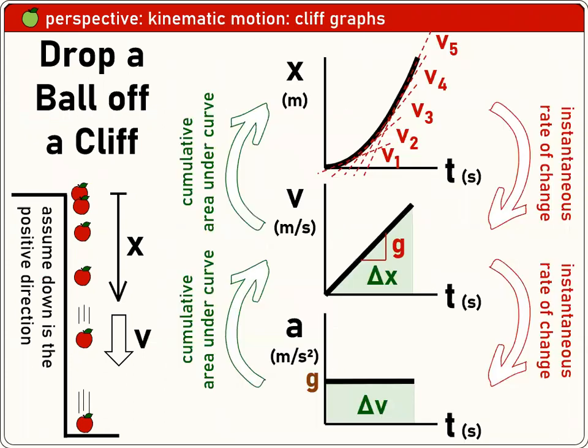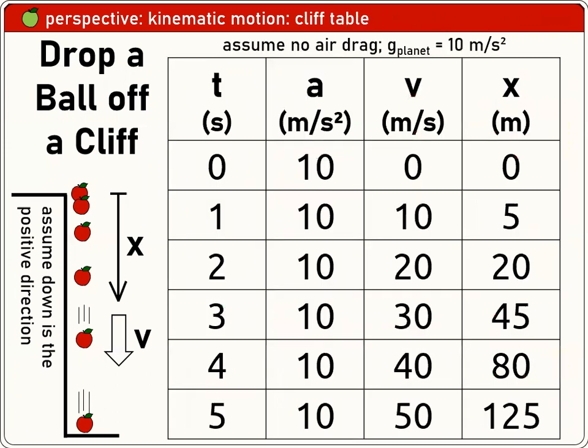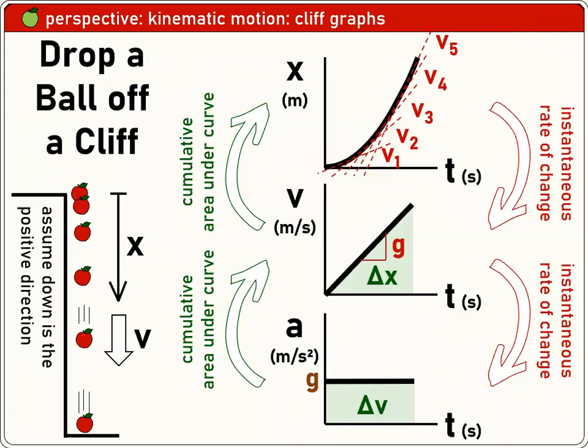Oh, here are the graphs. Table, graphs, table, graphs. It's the same story, just different ways of representing the story. Displacement versus time: there's a nice parabola. Velocity versus time: it's increasing at a constant rate, like v equals g t. And acceleration versus time is constant. Boom, boom, boom. If you know any one of these three graphs, the other two become pretty well locked in place because they're all related to each other.